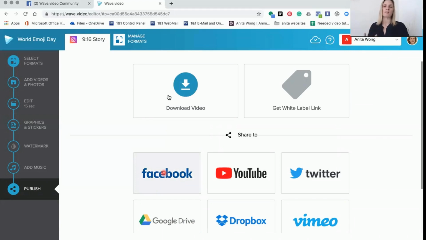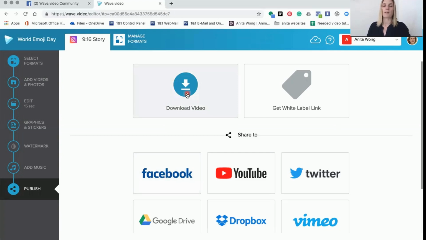Now, because you're doing an Instagram story or a Facebook story, this option here won't post it direct to the stories. You would have to download it to your computer, transfer it to your mobile phone using Dropbox or a cloud storage, and then post it direct from your phone. You can use some third-party apps such as Later and Planoly to post it direct to stories, and some of the other scheduling tools might do it as well, but you'd need to look into that yourself.